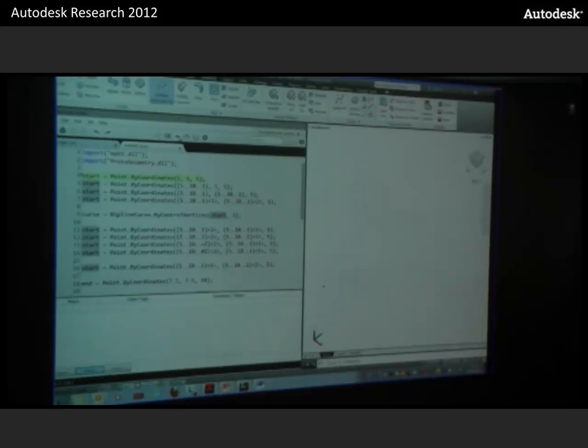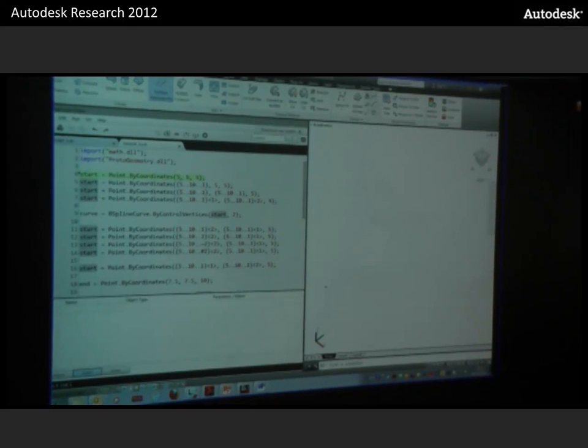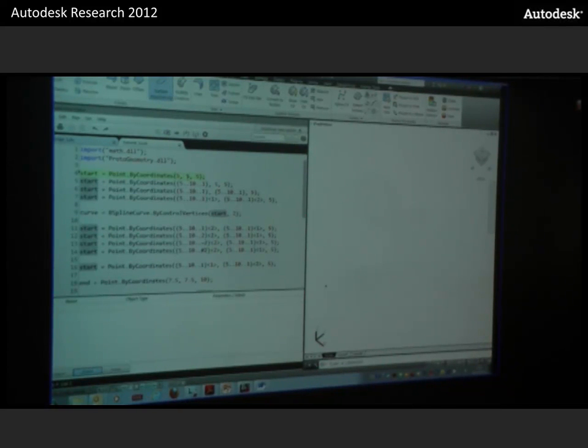I'm starting off and I'm going to create a point. There's the point, and this point is created with 0.5, 0.5, 0.5, where each coordinate is a single value. I can now replace a single value with a range expression, go from 5 to 10 in steps of 1, and now I get a row of 5 points. So this is an aspect of DesignScript where we blur the distinction between a single value and a collection. Anywhere you can put a single value in, you can put a collection in.